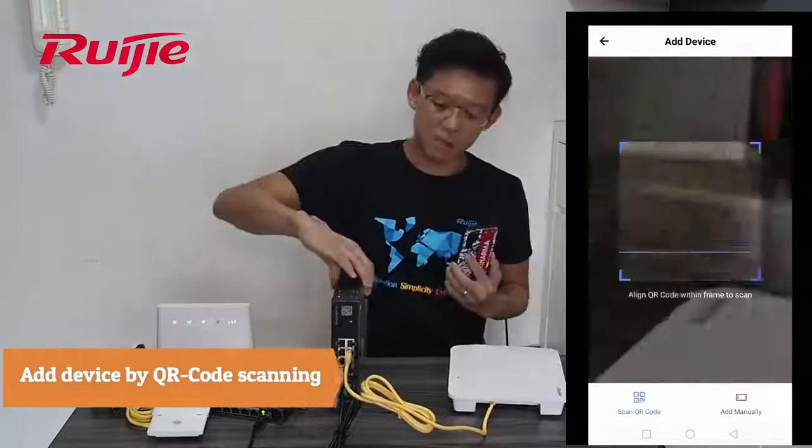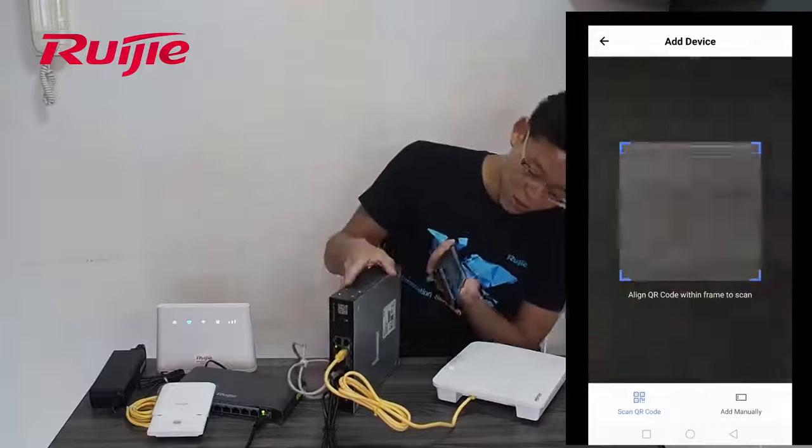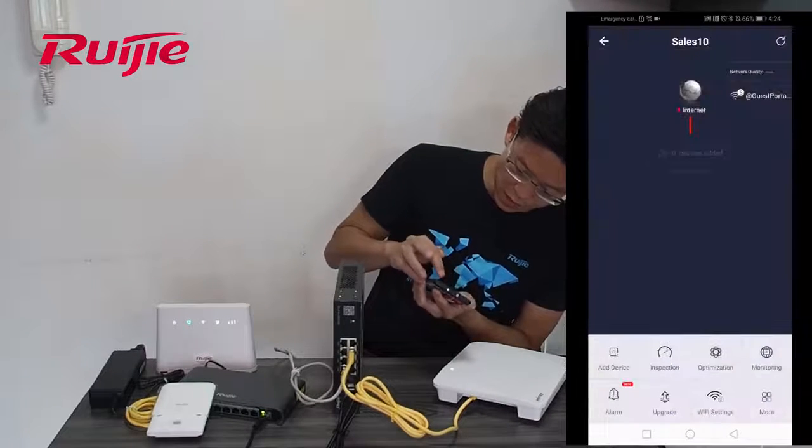At the back, there is a QR code on every device from Ruijie. Okay, I add the device again.